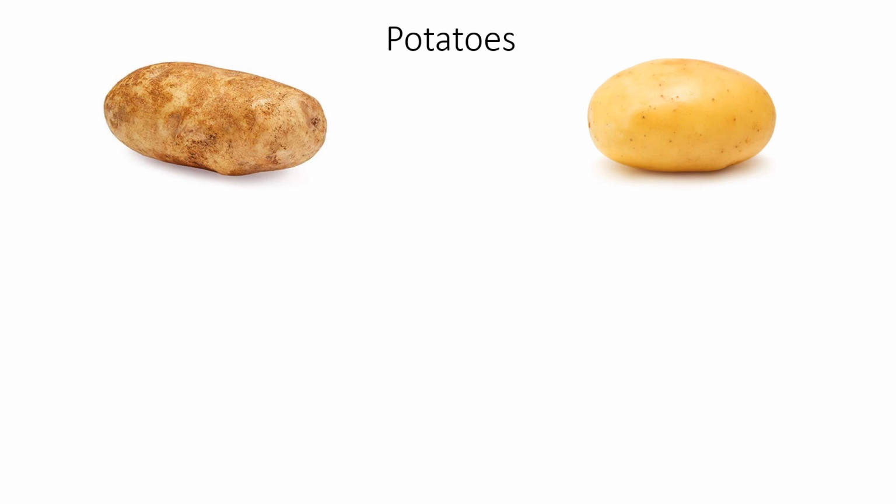Let's talk about potatoes. There's a couple of pictures. See if you can see the differences between these two potatoes. One of them looks a little bit rougher, one's a little bit smoother, shinier. Just by looking at the potato gives you an indication of the characteristics and what type of food you can make best with these different types of potatoes. The one on the left is what we call a mealy or starchy potato, and the one on the right is called a waxy potato. And when you go to select a potato to make a particular dish, pay attention to whether or not the potato is mealy or starchy, because they turn out quite differently when you prepare them.